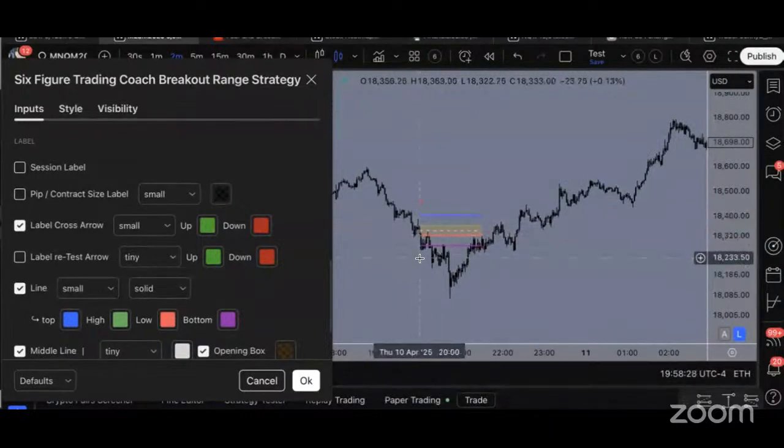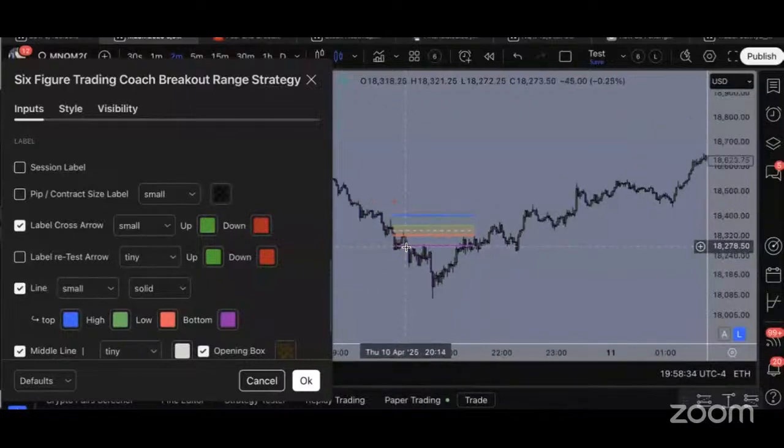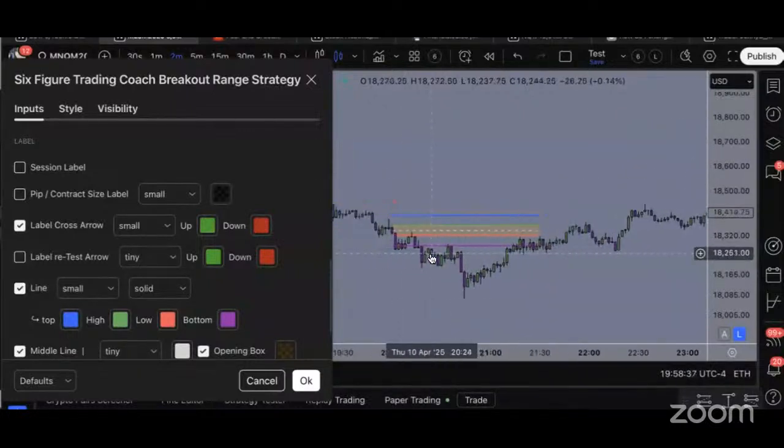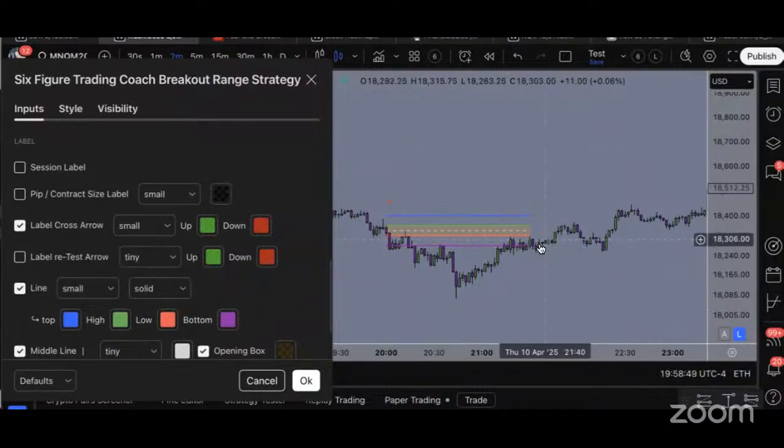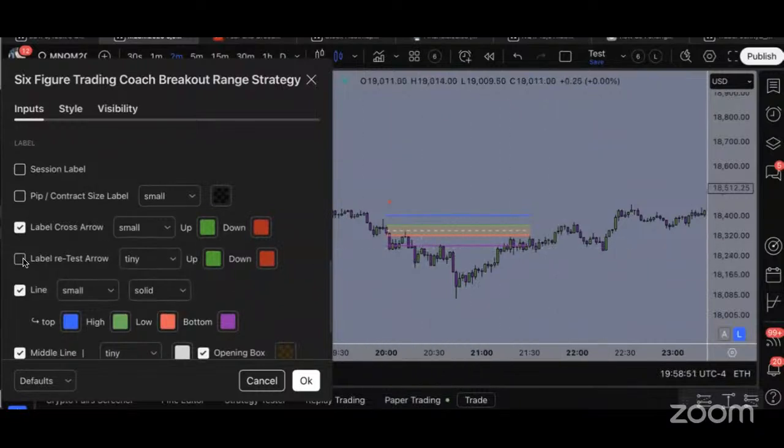If it wicks down, it's going to appear like it's there, but if it comes back up before the close of that candle, which again, we have no control over, it's not going to stay there. It will repaint. So these are stable. They will not repaint provided the candle is closed. If you're looking at an open candle, they are still adjusting and forming, so that's where they go. But let's just use this as an example. Again, not trying to cherry pick, but to show the good, the bad, and the ugly.